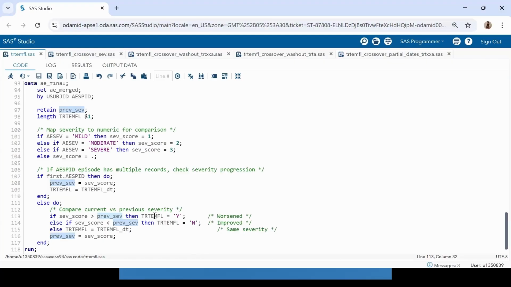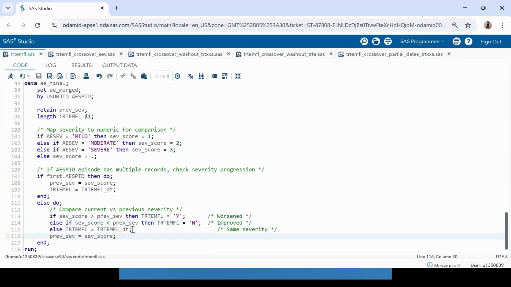So in that case, I will mark the flag as Y. But if the severity has improved, that is, the severity score for the current record is less than the severity of the previous record, that means that while the subject is going through this study, the severity of the adverse event is improving. In that case, you cannot mark the treatment emergent flag for such scenarios as Y. For that scenario, you have to mark the treatment emergent flag as N. So that I have done in this logic.